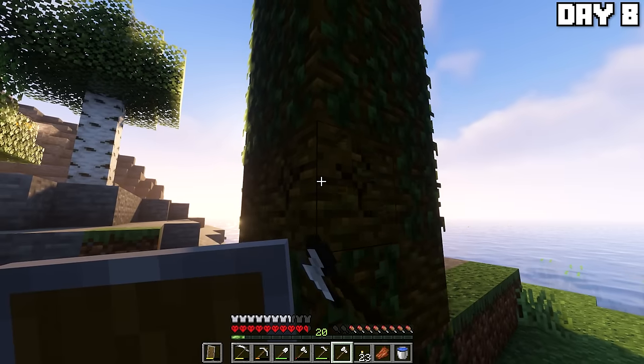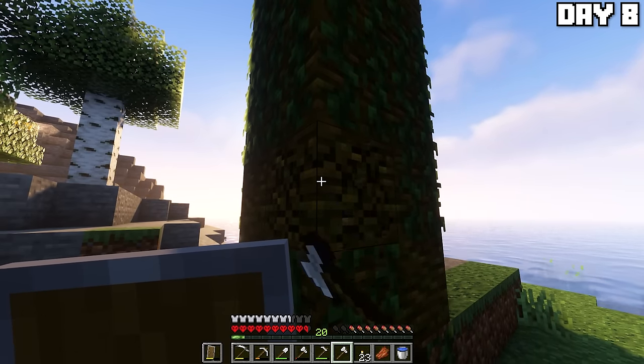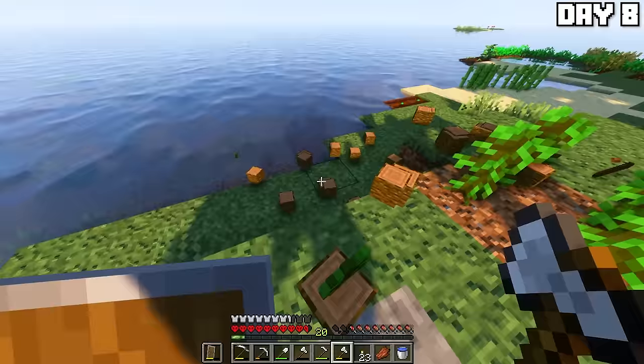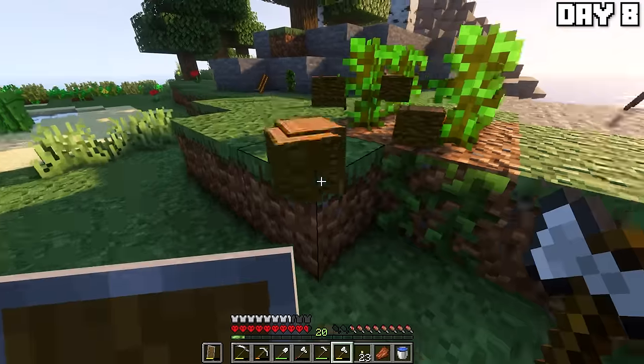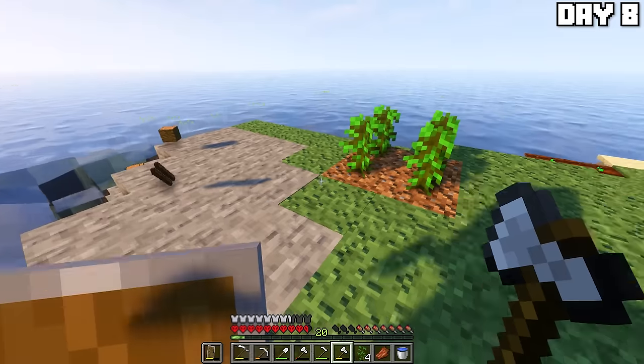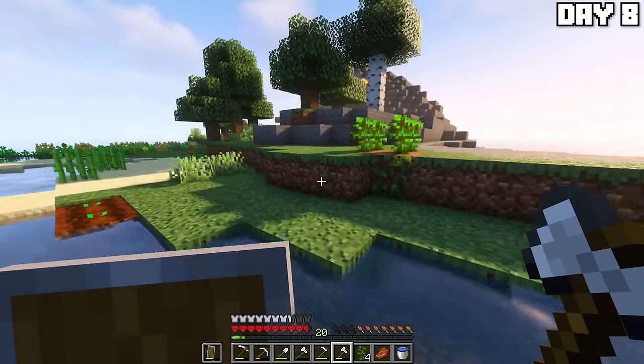Come on. At least four saplings would be just perfect. Honestly, would be amazing. Oh, we got four. Any more? Yes, we got five. Oh, that is beautiful. Oh, we got eight. Let's go. Yes. Oh, my God. I told you. Today, good day.